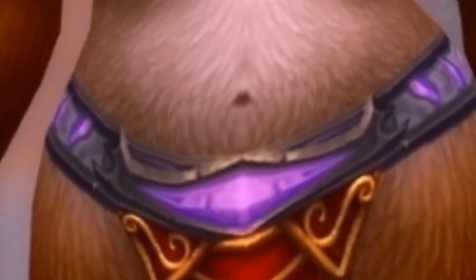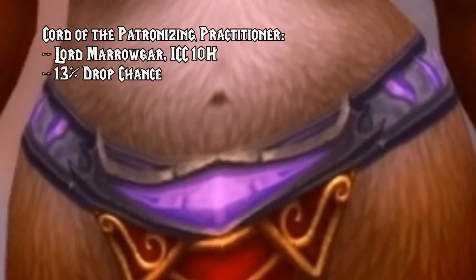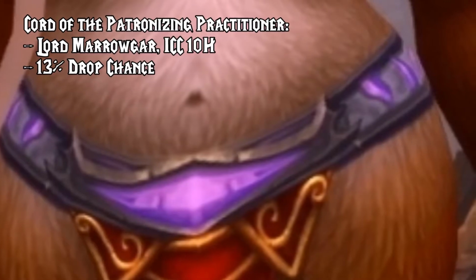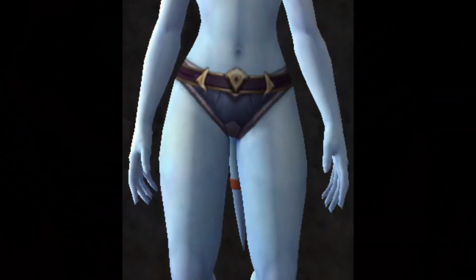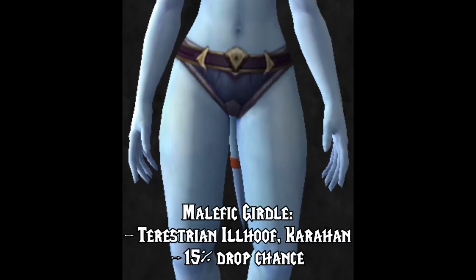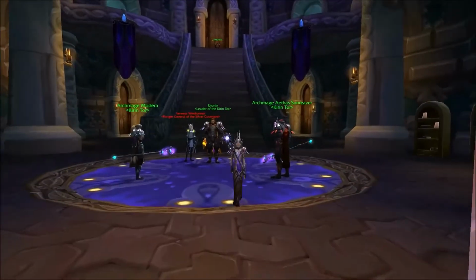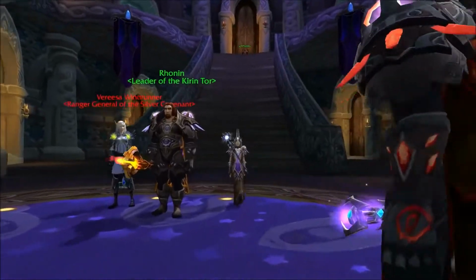The next belt is the Cord of the Patronizing Practitioner. This drops off of Lord Merogar, 10-man heroic, Ice Crown Citadel, and has a 13% drop chance. And the last belt is the Malefic Girdle, which drops off of Terrestrian Ilhoof in Karazhan and has a 15% drop chance. Next, we're going to be looking at staves and main hand offhand combinations.